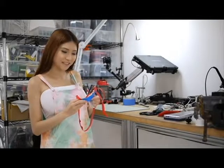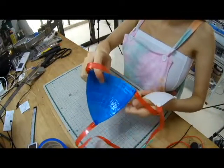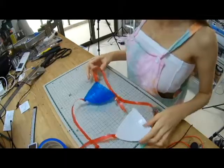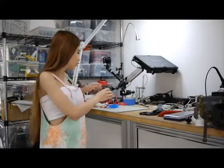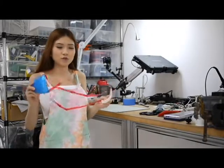I also 3D printed the other cup and coated it with the silicone. You can see it from here. It looks pretty good because today is the American 4th of July holiday. So I have the blue cup, white cup, and the red strap.